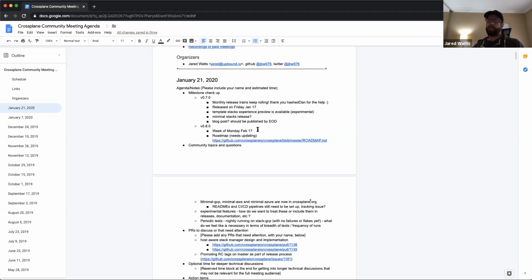And so the next release, 0.8, would be expected in the mid-February timeframe, and the week of February 17th is where we can target. We can talk more about a code freeze or specific dates around that, but the week of Monday, February 17th looks pretty good from a regular cadence perspective.